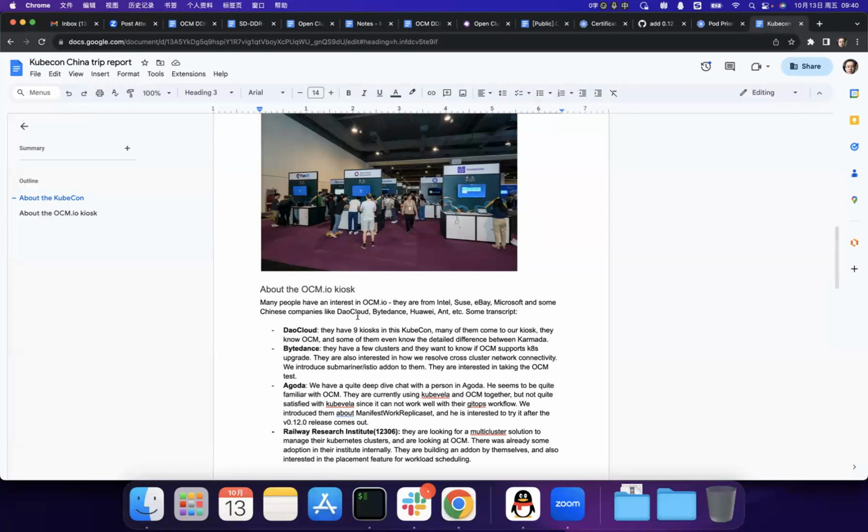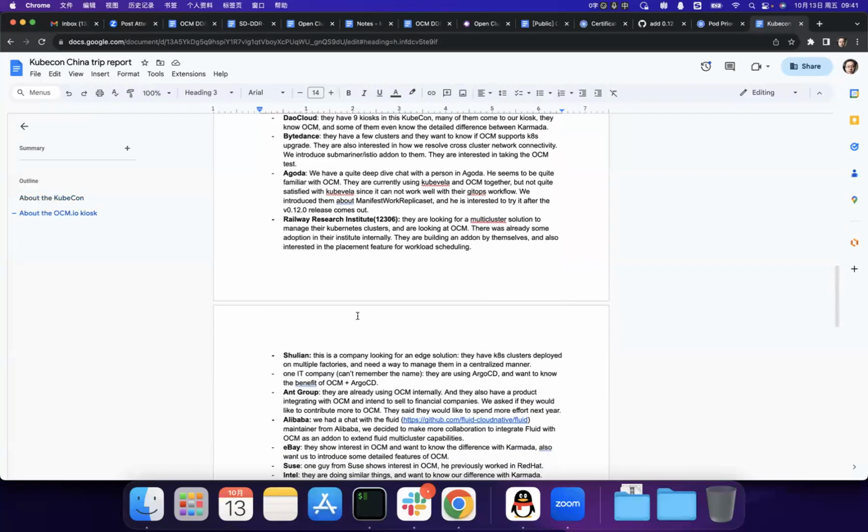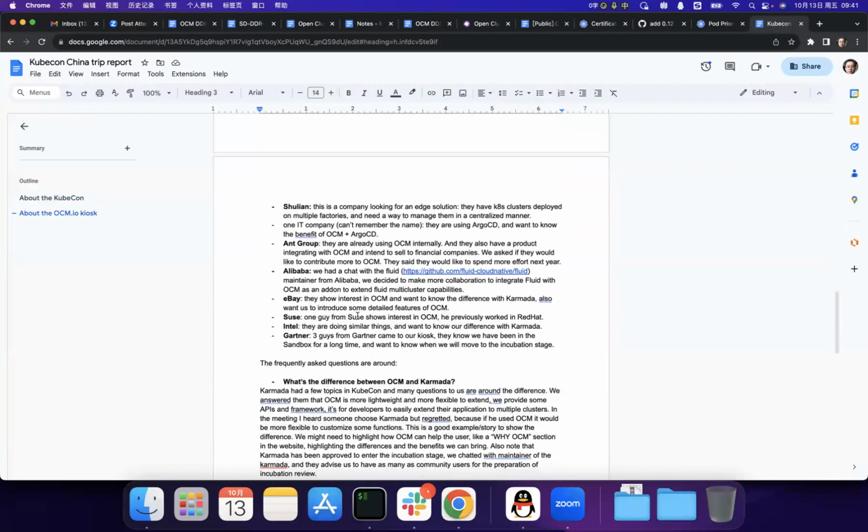So I think we have some work, like in the ManifestWorkReplicaSet, where we can define the rollout. And we have some collaboration with Argo Workflow. Maybe sometime later we can write a doc about that. I'm not sure whether we have a doc about how OCM is working with Argo Workflow. And there are several other things that I have put in the trip report, so you can take a look at that if you are interested.